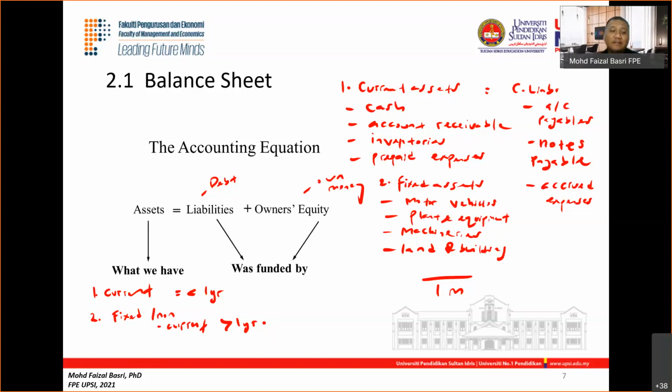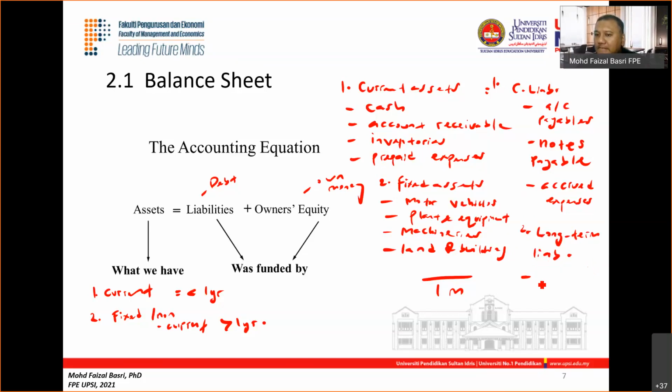Okay, so that's current liabilities. Okay, remember the rule for current liabilities. Amount owed, usually mostly owed to other people, and we must have to pay them within 1 year. So if we owe people and we have to pay more than 1 year, it will be parked under the other types of liability, which is known as long-term. Long-term liability. So for long-term liabilities, like I said, anything that owe to other people and have to pay within, more than 1 year, ia akan masuk dalam kategori ini.